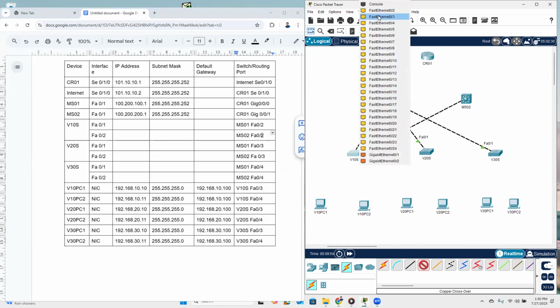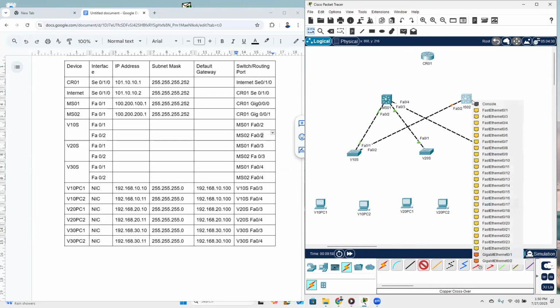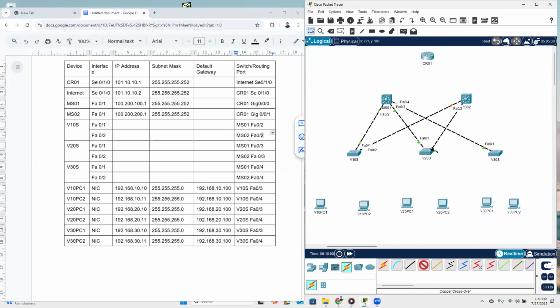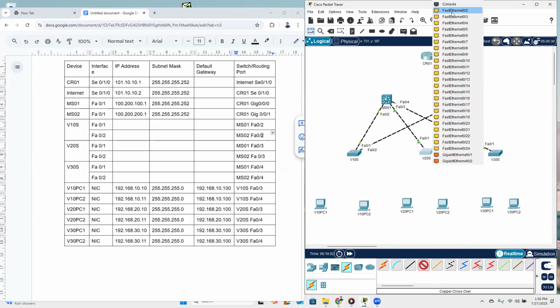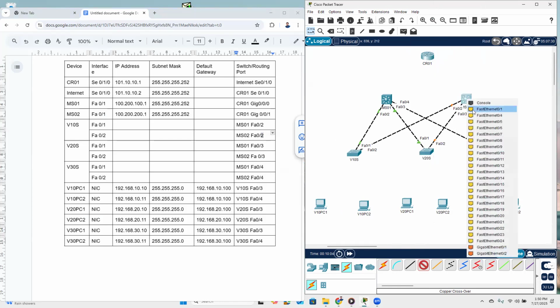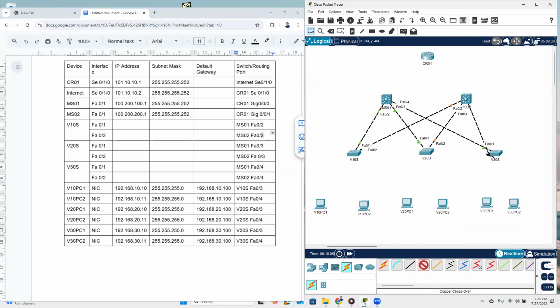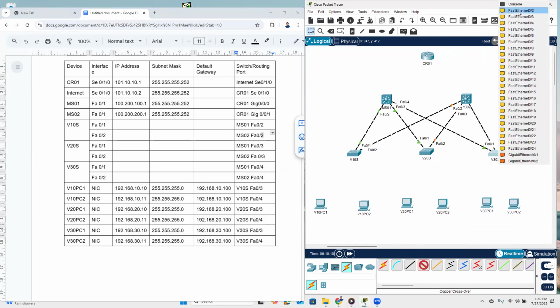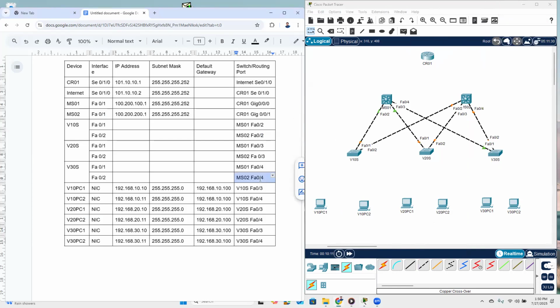That means FA02, right? Correct. From here, 3 to 2, and then from 4 to 2. So you can see 4 to 2, right? So everything's okay. This is the basic configuration when it comes to the access layer.